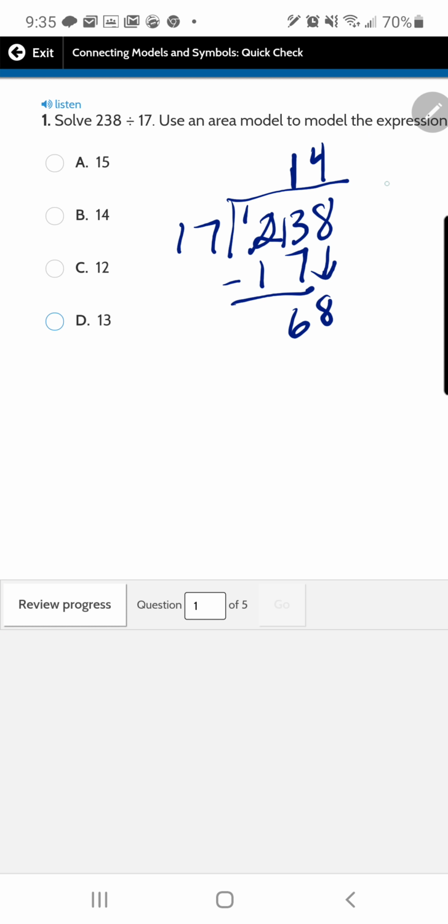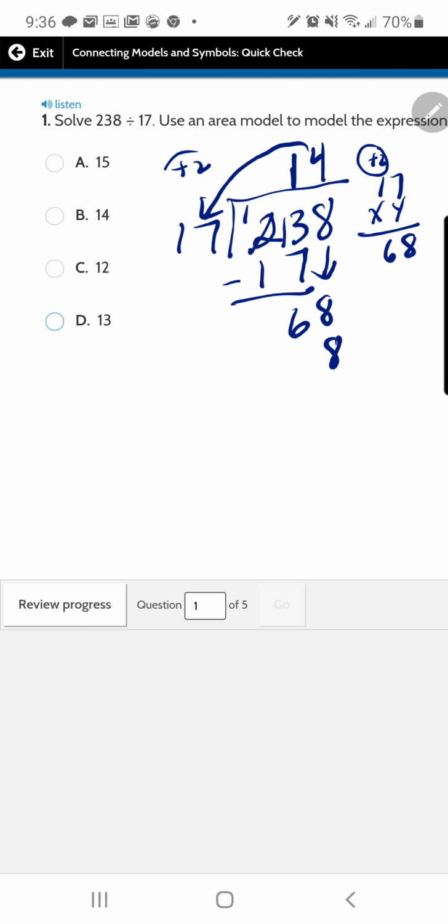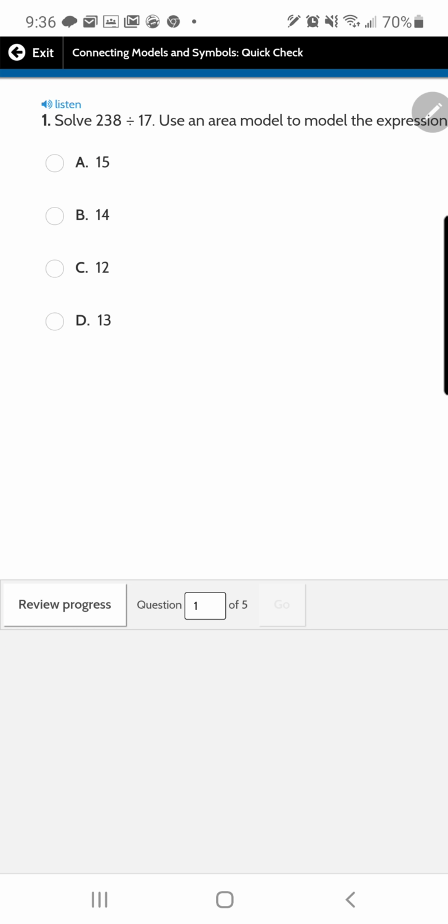And remember, you can also do that math on the side. You can say 17 times 4, and then do the multiplication. 4 times 7 is 28, carry the 2, and 4 times 1 is 4, plus 2 is 6, which is what we need over here. And I like to do it right there. I multiply 4 times 7 first, which is 28, bring down the 8, carry the 2, and then I multiply 4 times 1, which is 4, plus the 2, 6, right? So you've got your 0 there, so there's our quotient. Our quotient is 14, so our answer for number 1 is letter B, right?